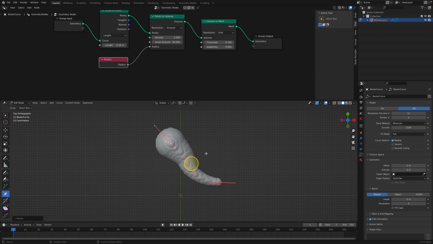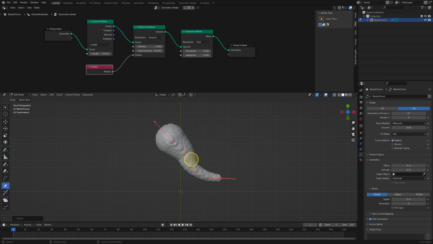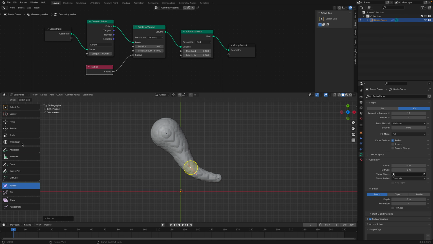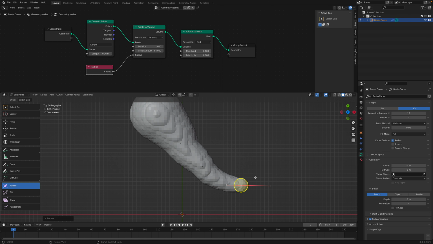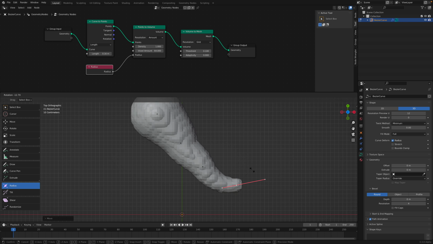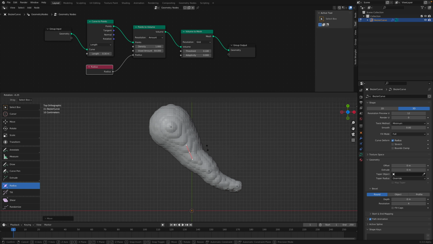This is a good practice if you are new to Blender and you're still figuring things out, how to use the tools. It's a good idea to look at the tools here, and then you can also use all the hotkeys after a while, like rotate, so you can see the rotations of the curve. The curve also has this anchor, what is it called, kind of like a Bezier path that you can adjust.